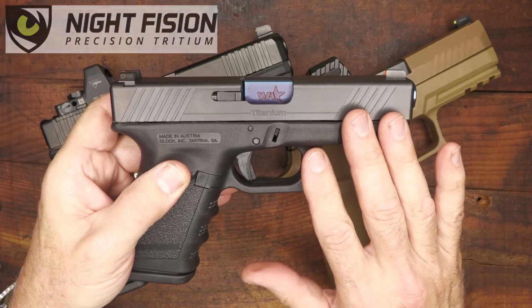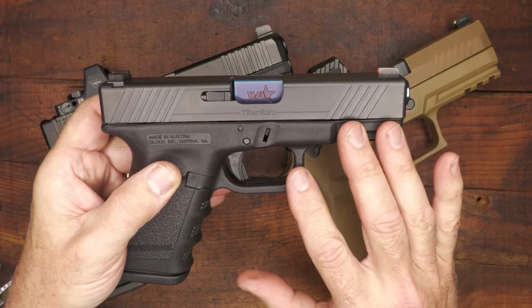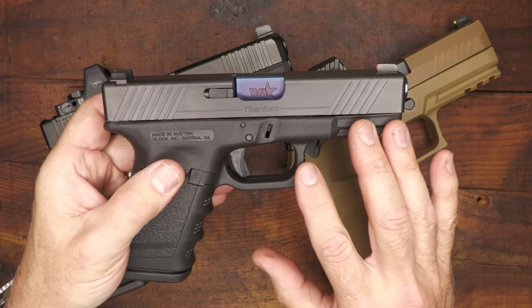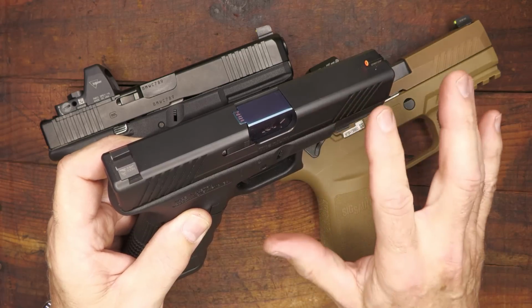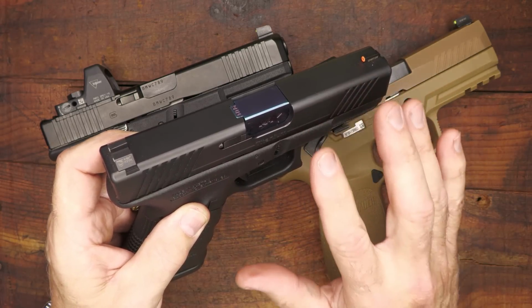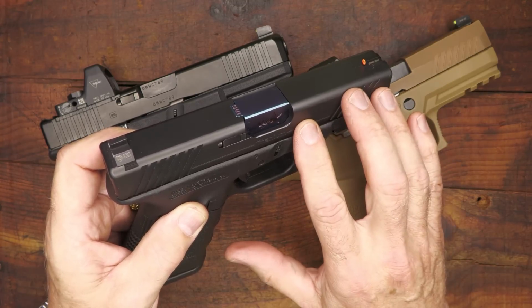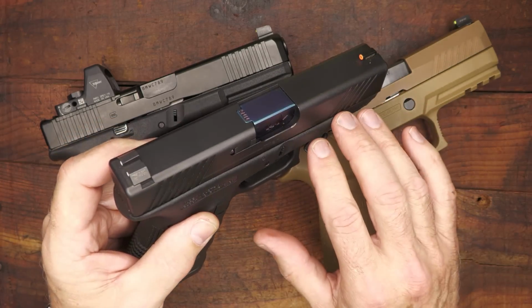They use Swiss tritium, but their sister company is Kaminga, who also is a contractor for the U.S. military, which makes the tritium inserts for lensatic compasses. So they have over 30 years experience in tritium. And the tritium life on their sights is 16 years, which the average on the market is 12.3 years. So it gives you extended brightness and it gives you extended life on your sights.